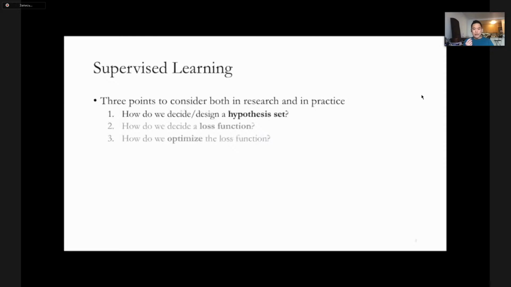The first one is, how do we decide or design this so-called hypothesis set? If you remember from the previous slides, I talked about how we are given a number of hypotheses. So it's not going to be just one, and we need to decide which hypothesis we're going to use using the validation set. But then there's a question, right? What is this hypothesis set? What are these hypotheses that I'm talking about? You must have already heard about it from one of the many amazing lectures that have been organized at the summer school. However, let's just go through it very quickly.